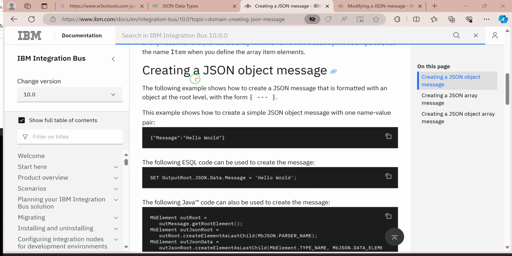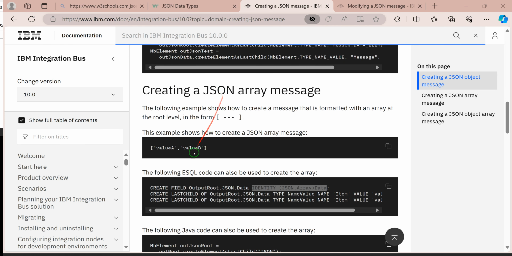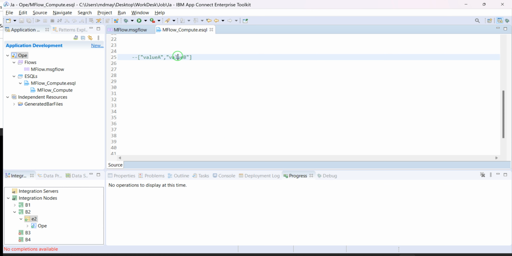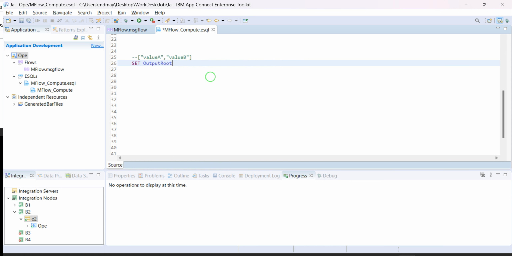I'm Moyer. In this video I'm going to continue with the JSON message. In the first one we did hard coding of the JSON object, different types of objects. But if I come a little bit down, how should we do the JSON array? Let's say that kind of array. So let's go back to our code. We do a different type of array. This is the array we have, and if I want to hard code that one, how should I do it? This is the simplest way we could do it, but it's not a recommended way. But one way to learn is always better to learn.